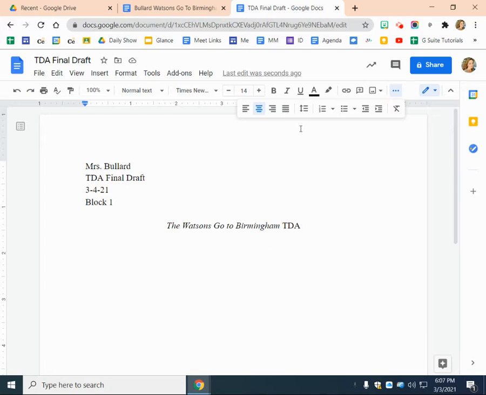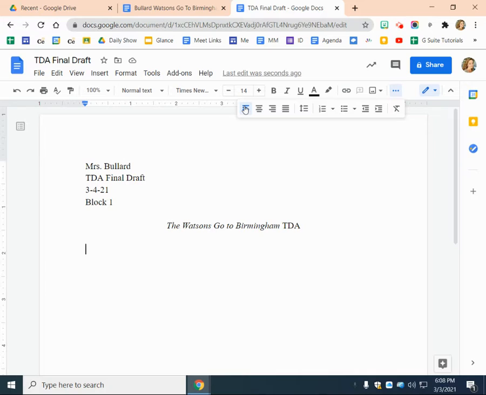All right, now we've got to set up our first paragraph. So we're going to hit enter twice, 2 times, bring it down, and then we don't want to be centered anymore. Paragraphs are never centered. Some people like to do that, but now that you're in 6th grade, we have to do it the right way. So let's go to the left align, click on the left align so it brings it all the way back to the left. And when you start a paragraph, you have to indent.